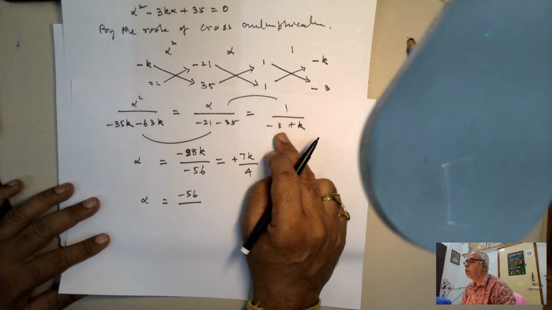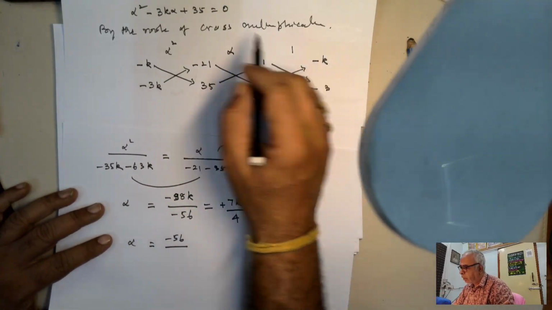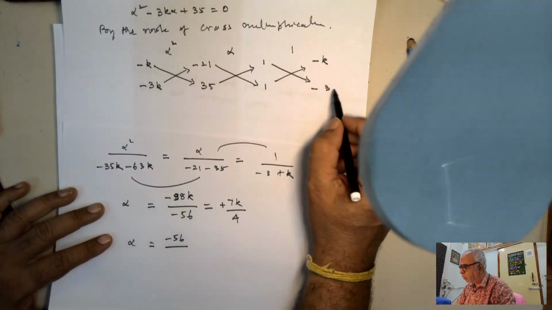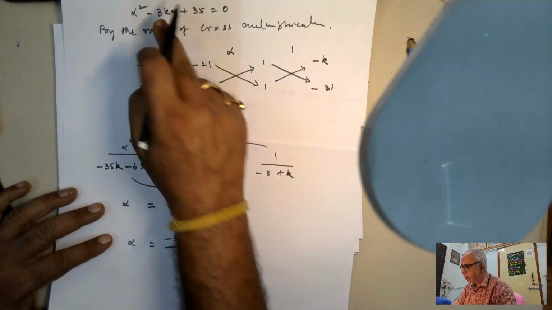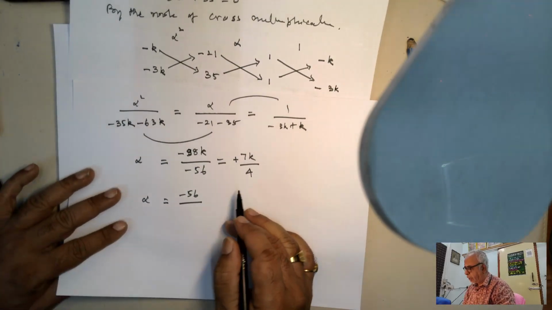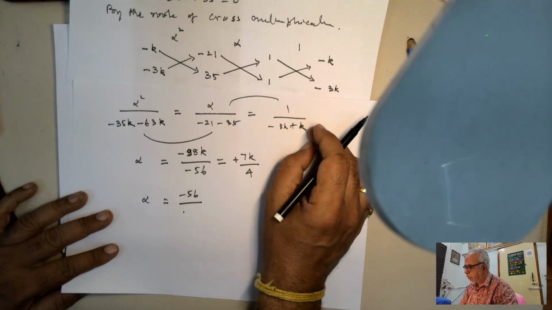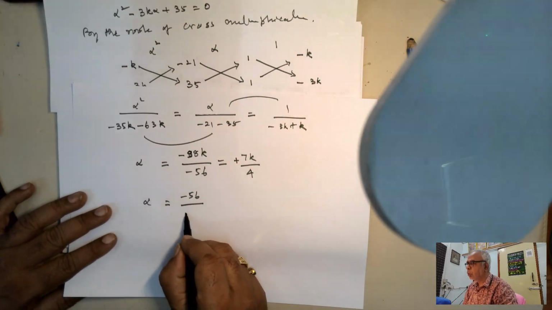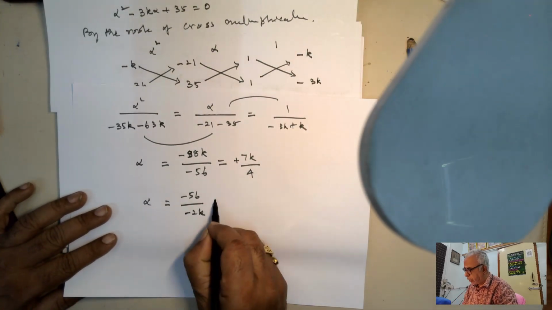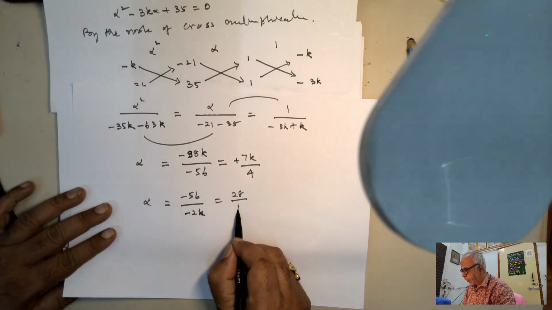Minus. Just a minute. What you have put, we have left that 3k, no? You must put 3k, right? Yes, sir. So minus 2. So 3k, minus 2k, right? Is it not? 3k minus 2k. So it means how much? Minus or minus plus, so 28 by k. Got it?